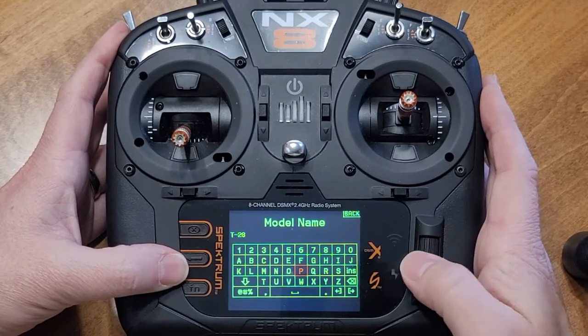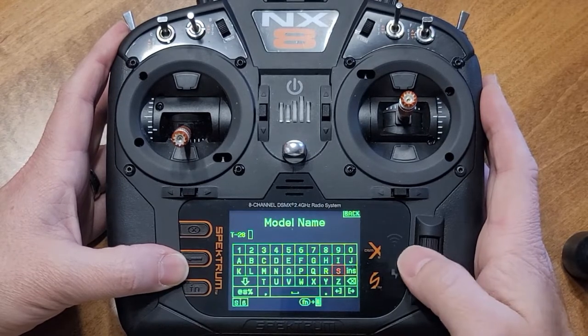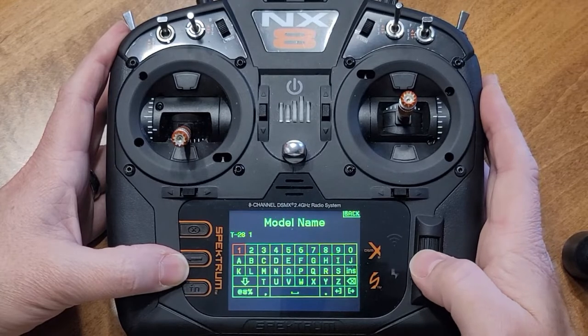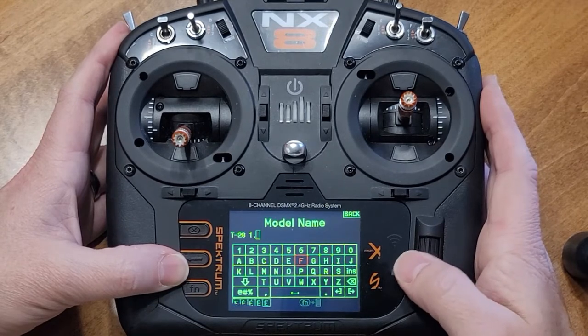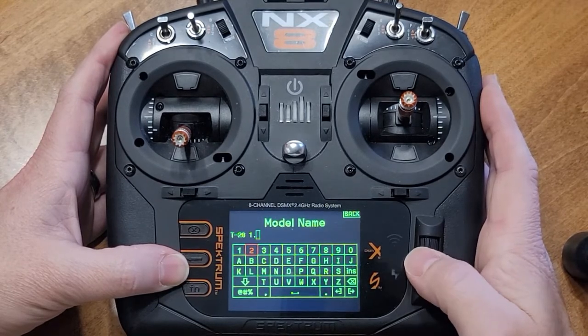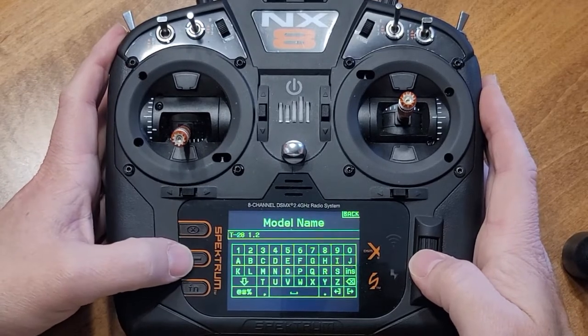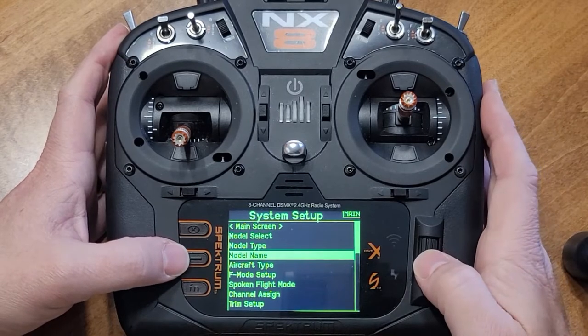I'm going to call it a T28 1.2. I've already called one a T28 Trojan 1.2. We also have the 1.1, so we definitely don't want to get confused at the field and load that, so we will call this 1.2. And then we hit the back button. Then we scroll up here to the corner where it says back. Now the model name has been changed.